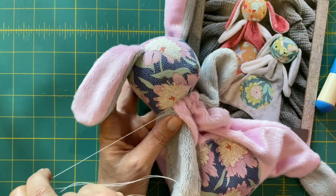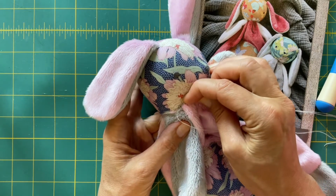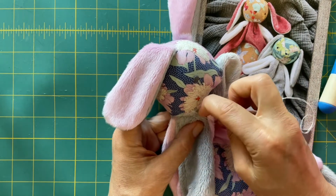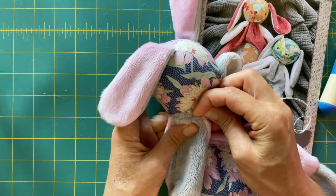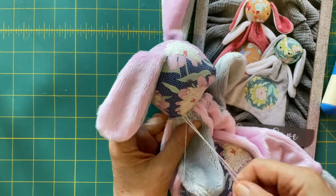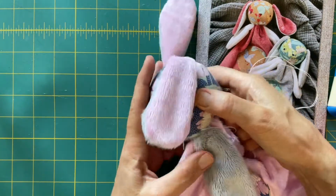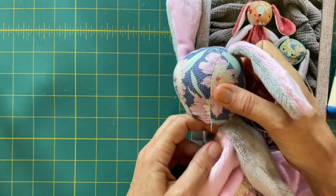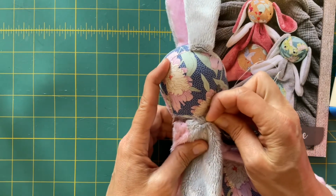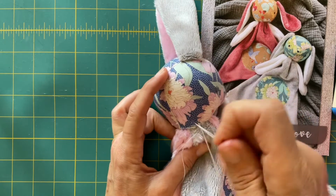So I've done a few more stitches. I'm just going to pull that nice and taut. Don't worry, as you continue to work, it is going to loosen again, but if you keep pulling it taut every few ladder stitches, it just helps along the way. Otherwise, it's very hard to pull the whole circle of stitching tight later. It just isn't going to work. So as you can see again, after a few stitches, I'm just going to pull on that thread. So basically, we're just going to continue around. We keep taking a stitch about 1/4 of an inch down from the lovey body neckline, and then another stitch into the head.